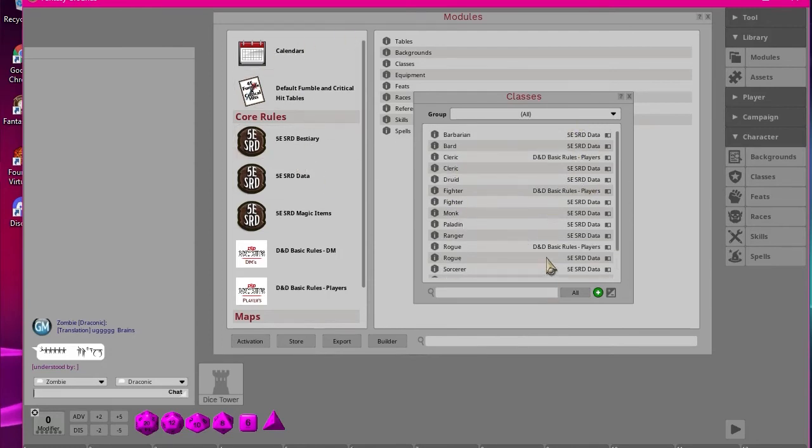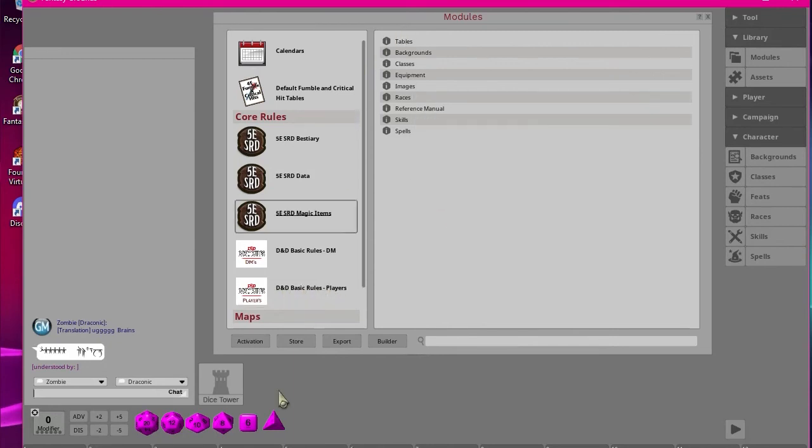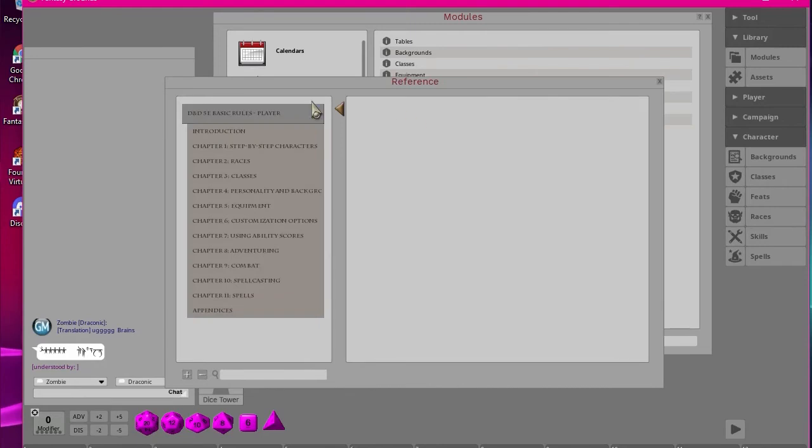Even though it's kind of a pain because you see a couple duplicates, I still like to have the basic rules loaded because it also has all the rule sets and information for the rules. So I usually leave that loaded anyway. If you really didn't want, you could probably unload the player rules. If we go look at that real quick, you can just see it's just your basic info, you know, your reference manual for players.